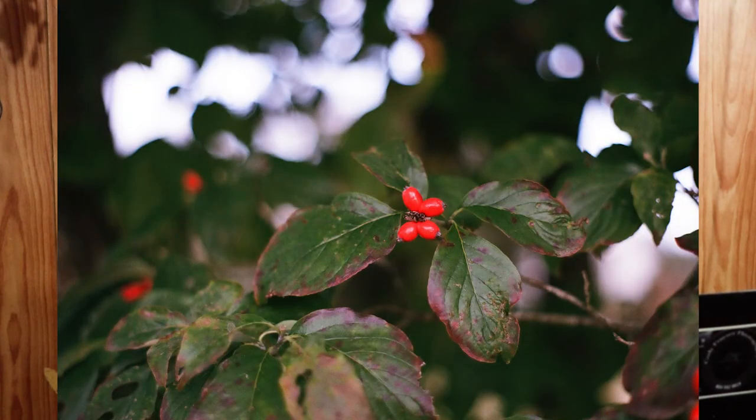Here we have a dogwood tree. I couldn't remember for a split second. And I like this photo as well. I fairly like this one. It handled the colors really well. I love that 35mm bokeh that we're getting from this f2 50mm lens, and it handled the reds of the berries really well, the greens of the foliage really well.